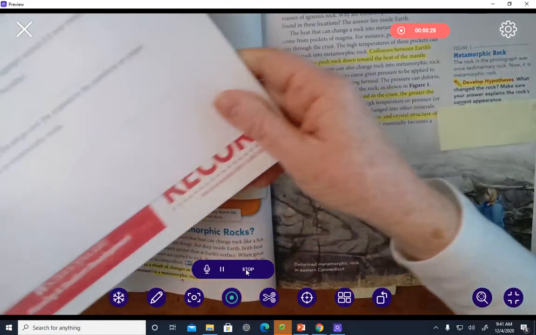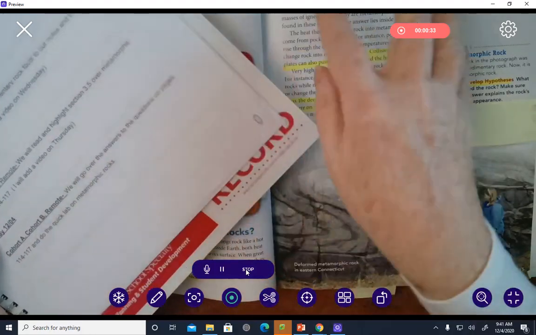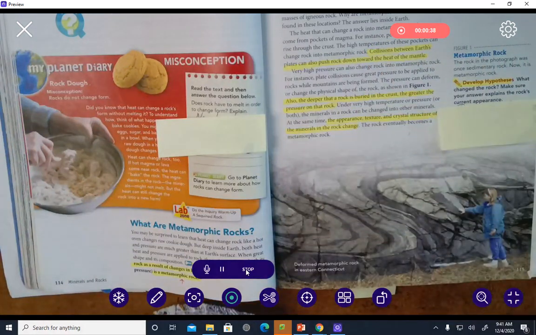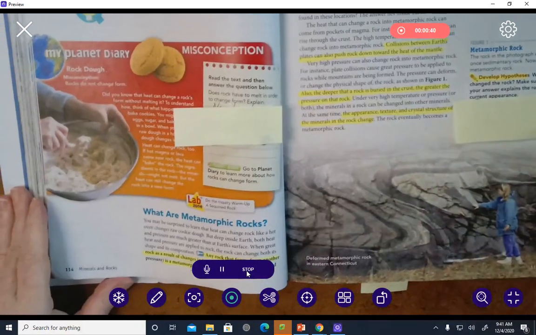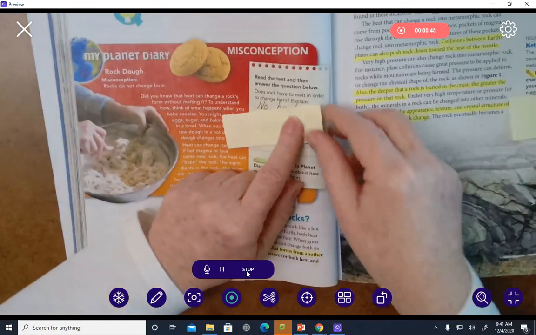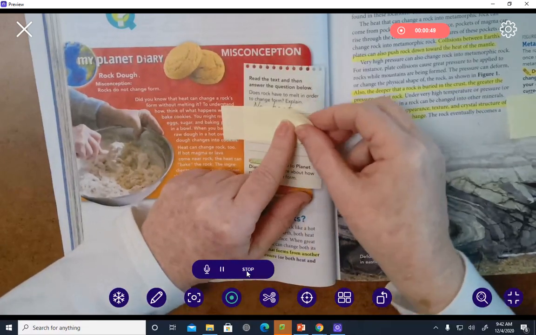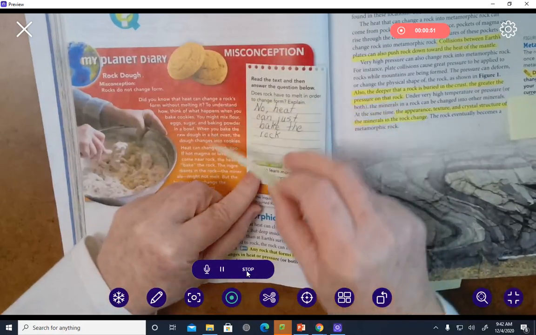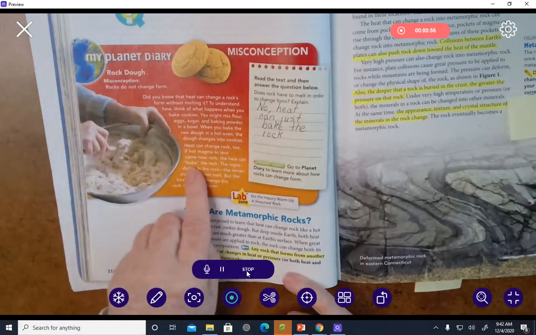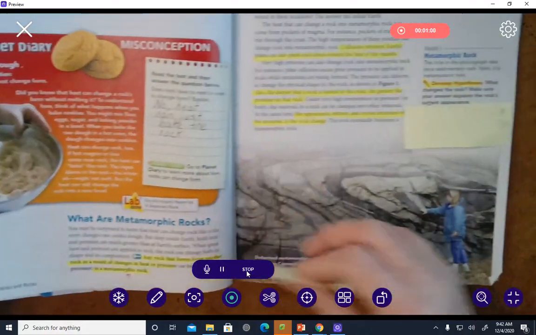But I'm looking at our lessons and it just says that we're supposed to go over the answers to the questions in the book, and then we're going to do just a quick lab on metamorphic rocks. So we read all of this yesterday, and the question asks you, does rock have to actually melt in order to change form? And hopefully if you're comparing your answers, I wrote no, heat can just bake the rock, and right here it says that, bake the rock. Remember, we highlighted the other day.